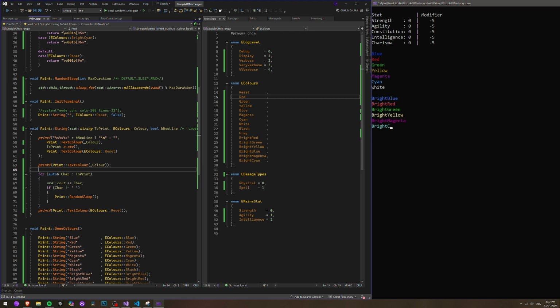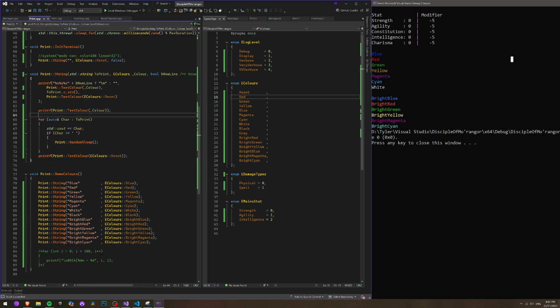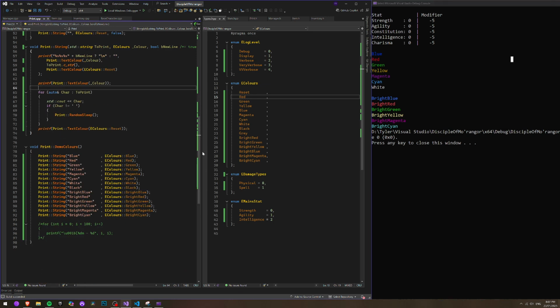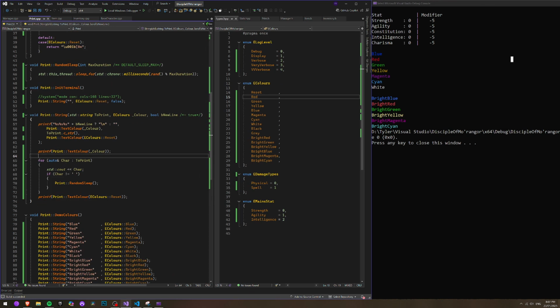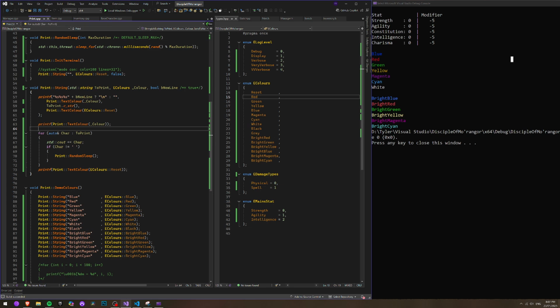This is nice. So we're getting some colors going. We can print strings. This is good. This resets our color.